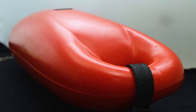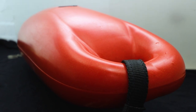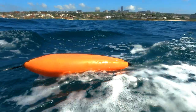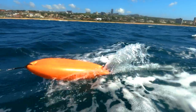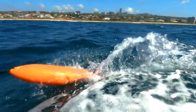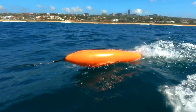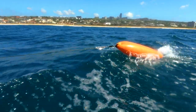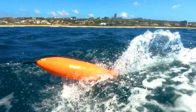Underneath the float, you will see these ridges. This is what's directing that water flow into that hole at the rear. Once going, the faster you pull it, you can actually see it causes a rooster tail. And this creates even more downward force, which helps lift the nose. Here you can see, as we speed up, the rooster tail actually increases, lifting the nose even more so. This creates quite a kiting effect across the surface.